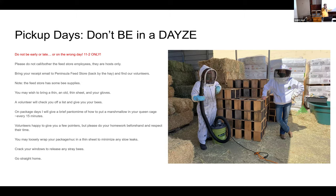You may loosely wrap your package in that old sheet to minimize any little leaks. You can also wrap your nuke up. They often leak quite a bit. Really good idea to bring that sheet, the beekeeper's friend.